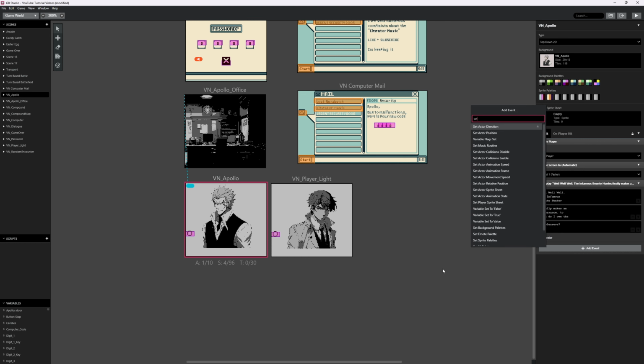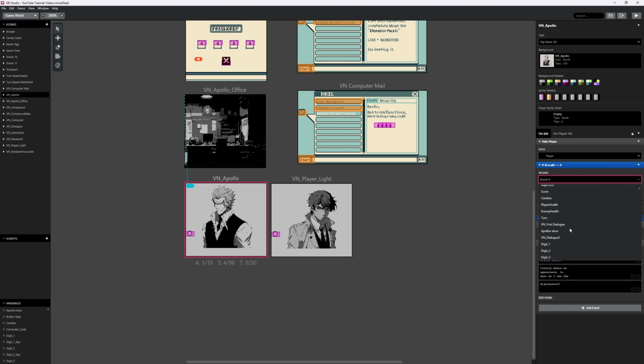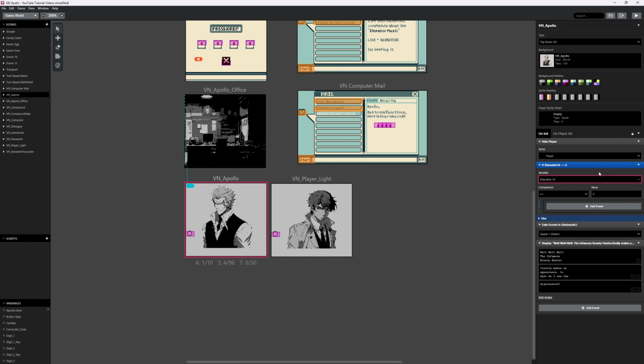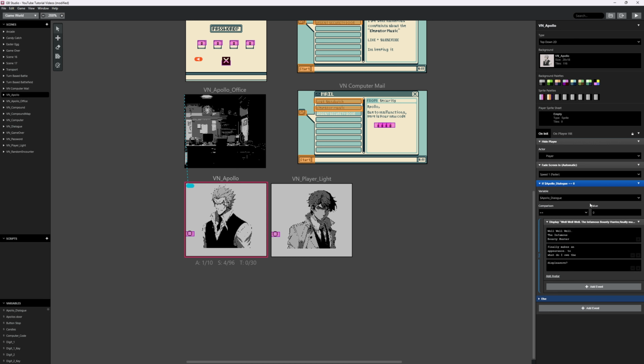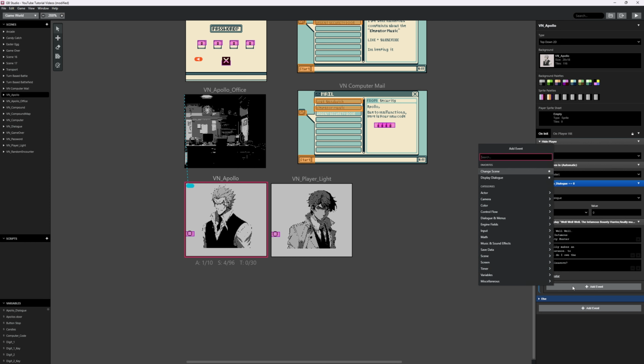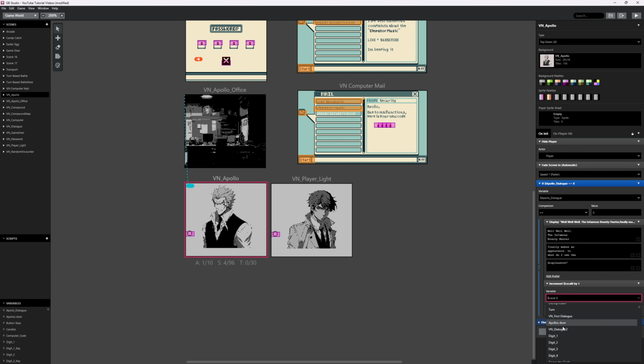So we're going to go set. Actually, let's go value. This will be handy because we can use one variable, and we should be able to just keep incrementing it by 1, and then the dialogue will change based off of that. So we're going to go Apollo dialogue. Okay, so if it's 0, which it will be by default, we'll have this happen. Okay, to what do I owe the displeasure? And then we're going to add increment, scroll down, and Apollo dialogue. It's going to go up by 1.